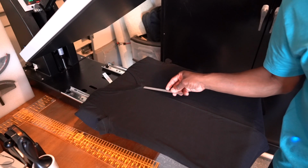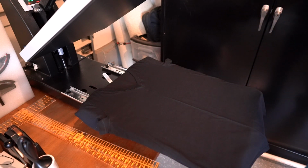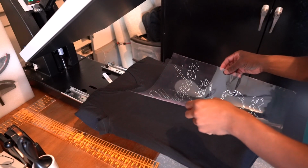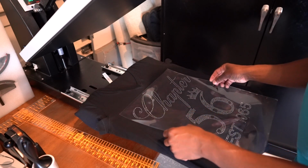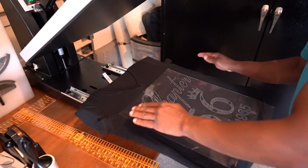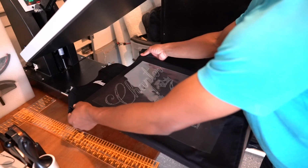I'm going to try to put a little indentation on this shirt where an inch falls. And I'm just going to eyeball this. Paper is flimsy. All right, that's gonna be it. I'm going with it. We're gonna see how this turns out.